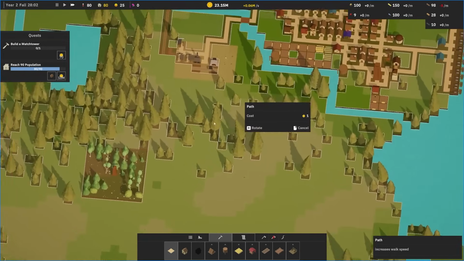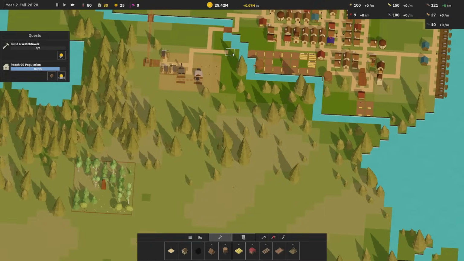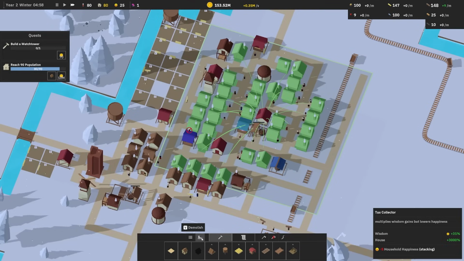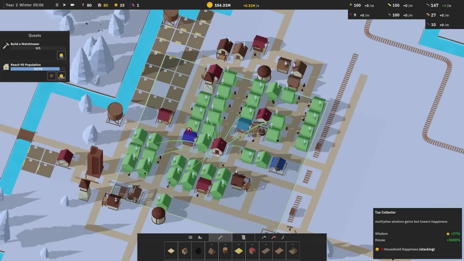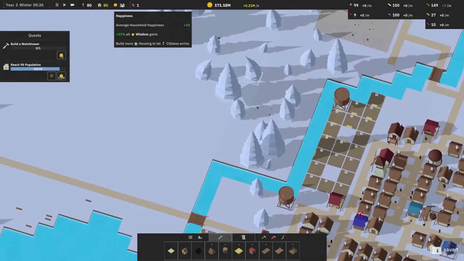Like if I bring my road, make sure we bring it around this stuff for now. I tell you what we'll do. We'll actually build a bridge to get over it. So I'm going to go ahead and delete my tax collectors because I'm going to build my new town around the idea that those tax collectors are in there.